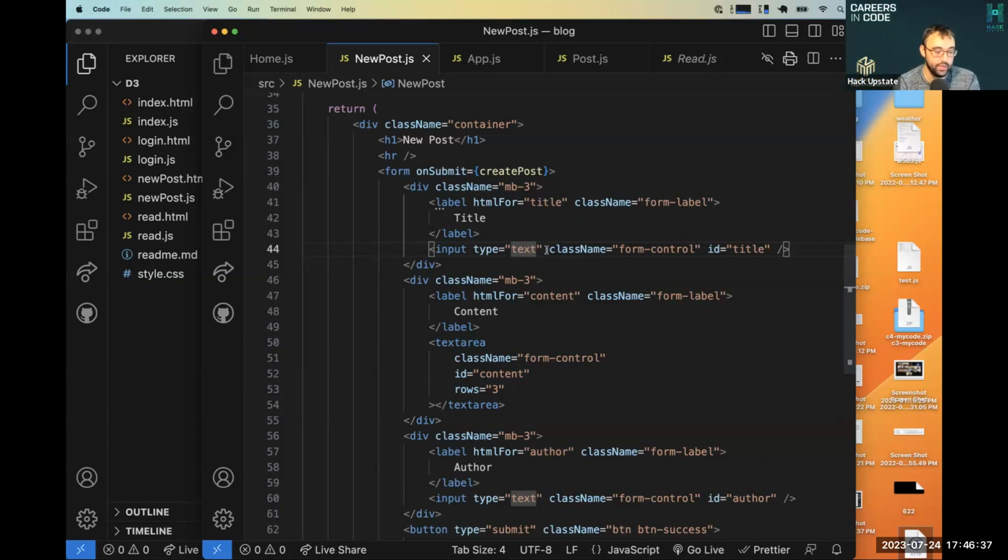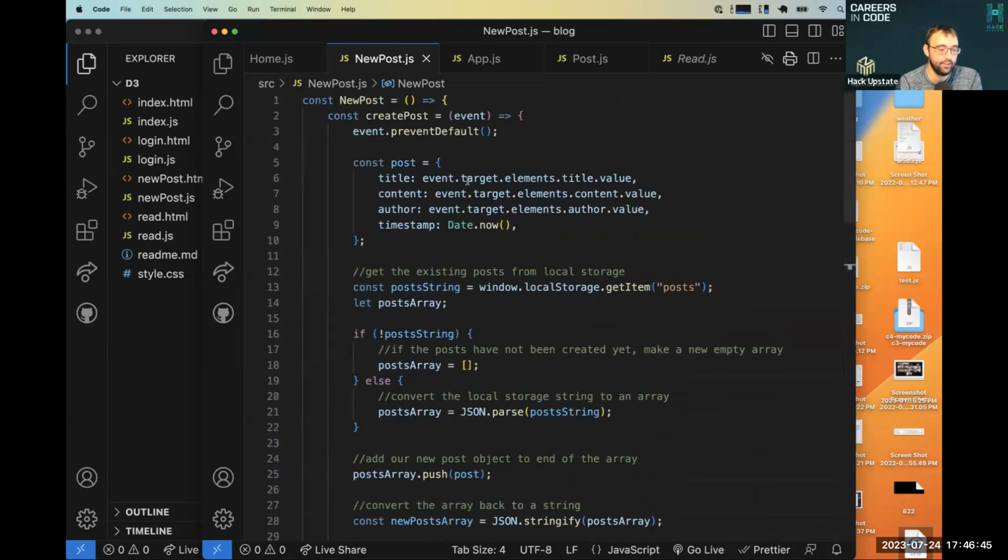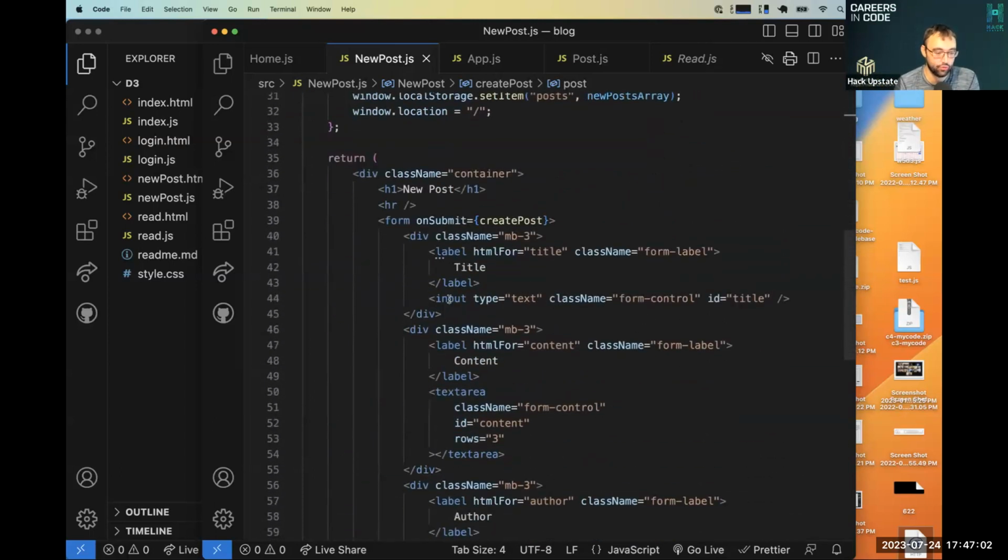In this situation, in order to get the value, we fire it through this form onSubmit, and then we are able to get access to the values by digging all the way into this event.target.elements.title.value. We've got to dig into the document object model to pull out the value from the event of submitting the form. So this is considered an uncontrolled input. That also means that we can't write React code to say, hey, once the user types in a password that's incorrect, wipe out that password field so they can type in another one.